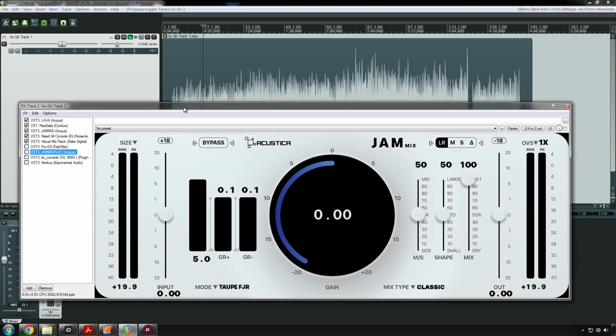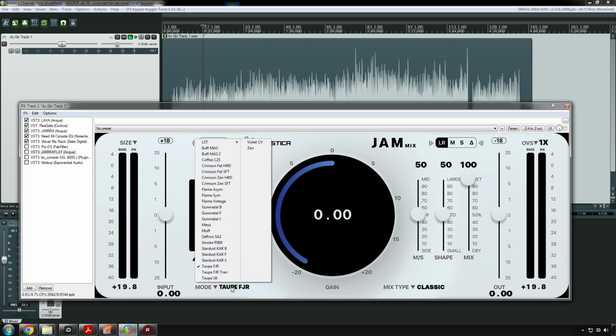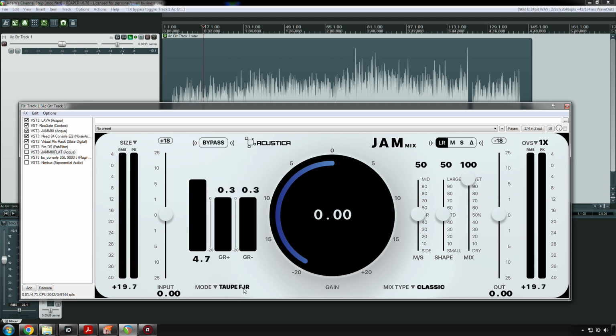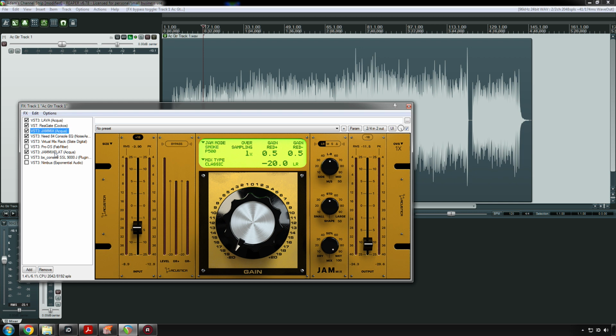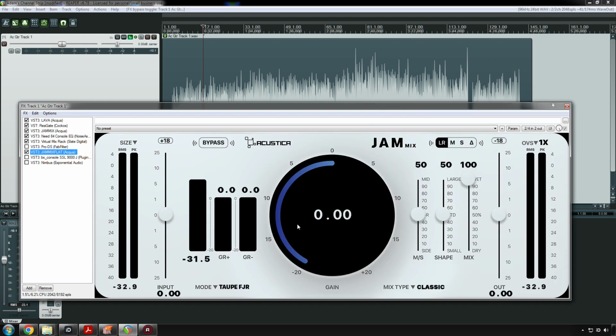Okay, so now, speaking of tape plugins, Jam has a few tape simulations built in. Now this one I believe is the Fatso Jr. from Empirical Labs. And it's a tape simulator, so let's check it out. Oh yeah, let me adjust this. By the way, this is the other GUI that they offer. This is the normal 3D one, and this is what they call the flat version. So let me adjust this output slider down here.